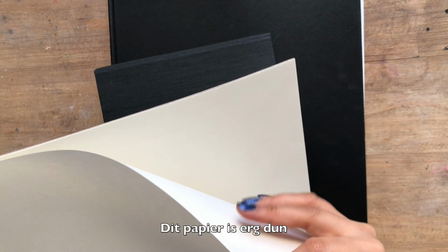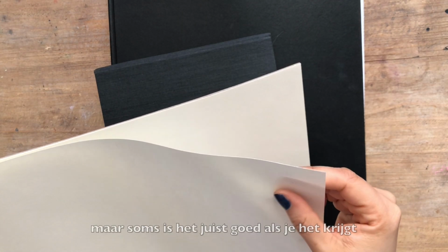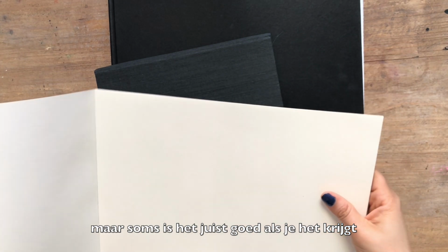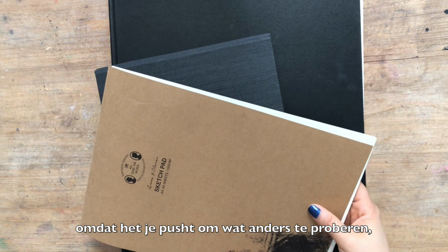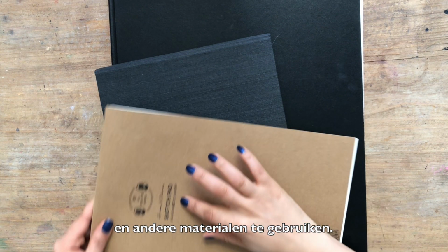This paper is very thin. So it's usually not my first choice, but sometimes it's nice when you get it as a gift because it kind of pushes you to go out of your comfort zone and use different kinds of materials.